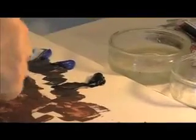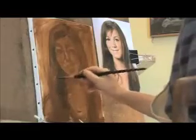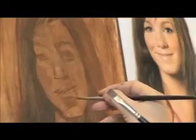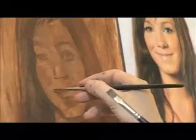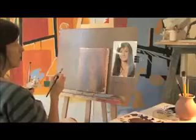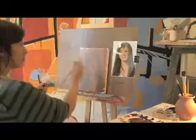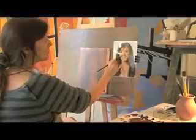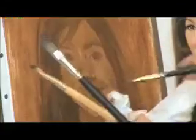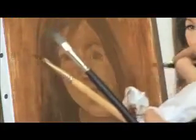So I'm going to show all the dark values everywhere at the same time. I'm loading my brush with cobalt to have something cooler for the shadows. In fact, to do a realistic oil drawing, we really have to remove little by little the substance, because what's going to cause the problems is that there's too much substance. And the more I remove the substance, the more I'm going to manage to be subtle, because it's really very subtle. The values that are very slightly dark here, so I'm removing, and now I'm trying to have the shaded tones flowing towards the shadows.